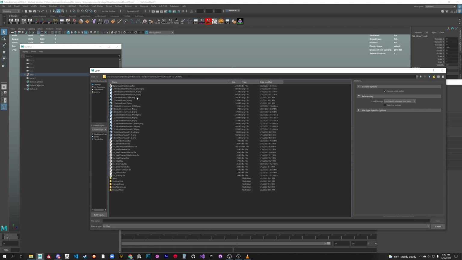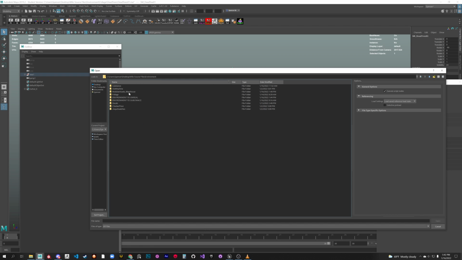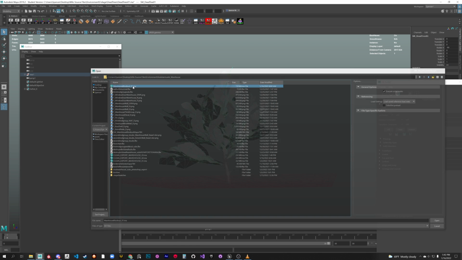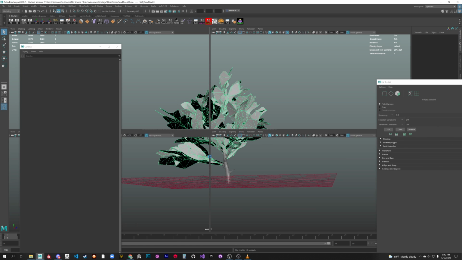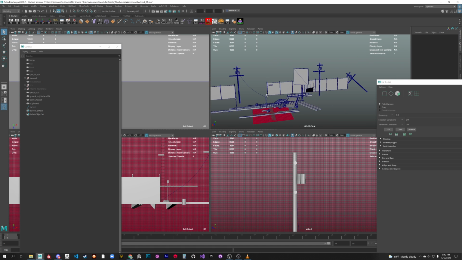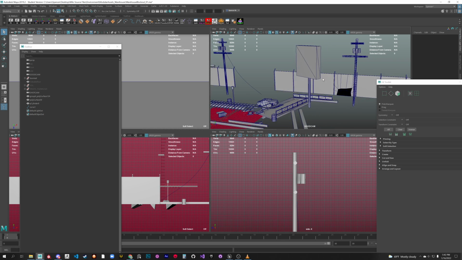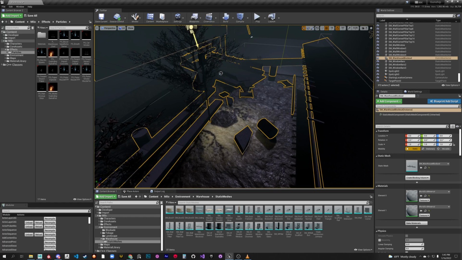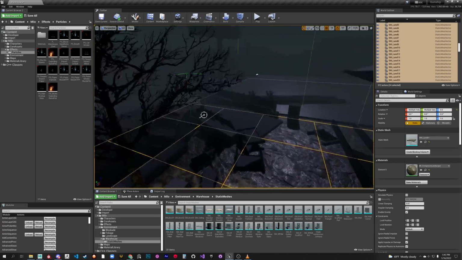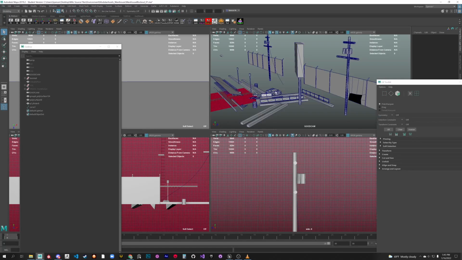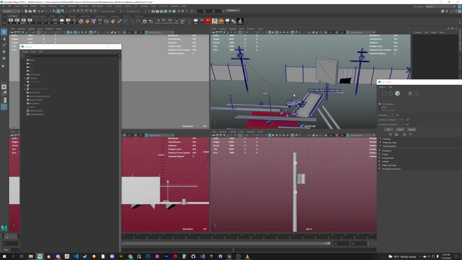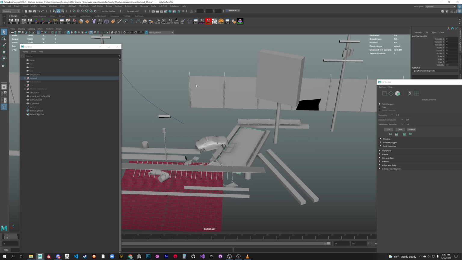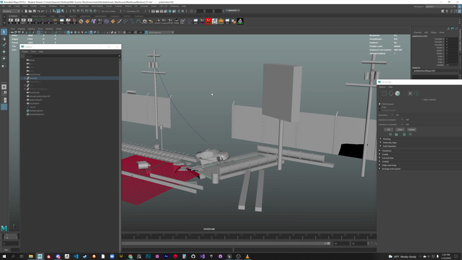But let's see, Unreal. Did I get turned around here? No, it's environment. Modular. Block outline. I think this is it. Yeah. So I put some things around in Unreal, and I exported all of it and then imported it into Maya, and then do all the editing that I need to do here, and then just throw it back in.